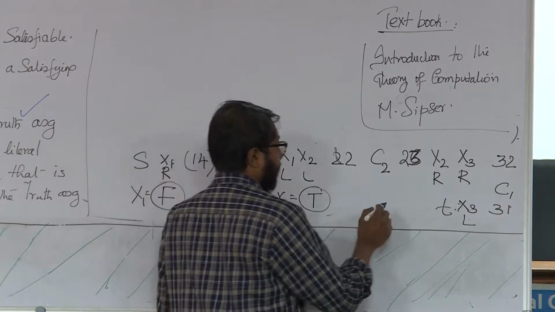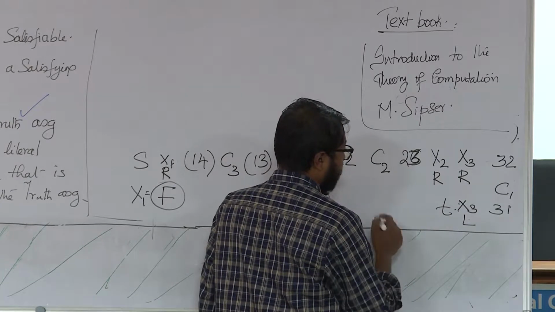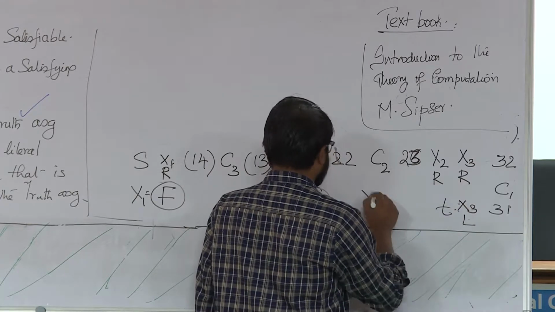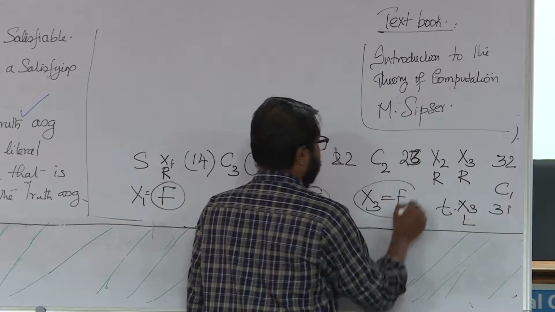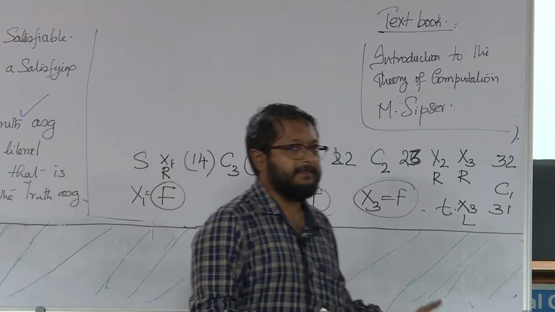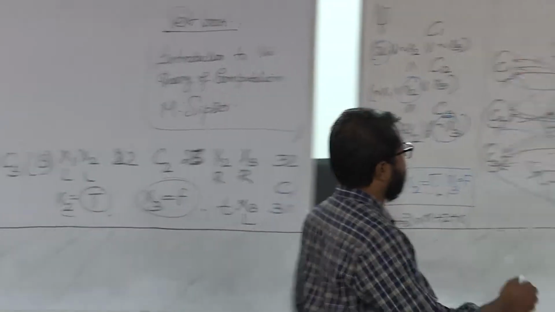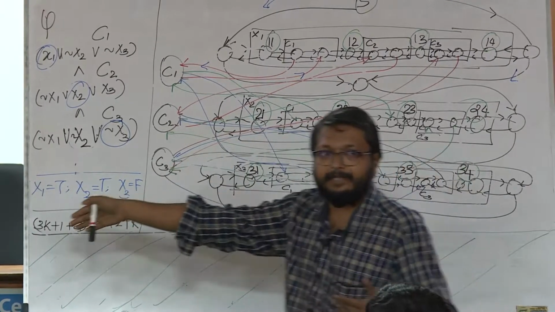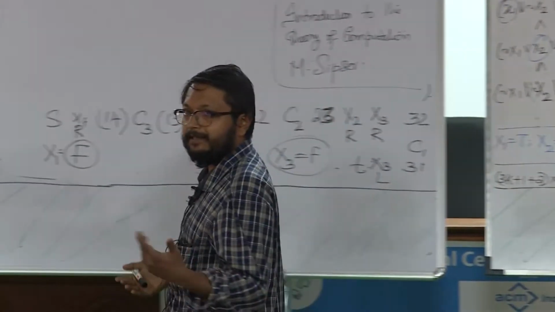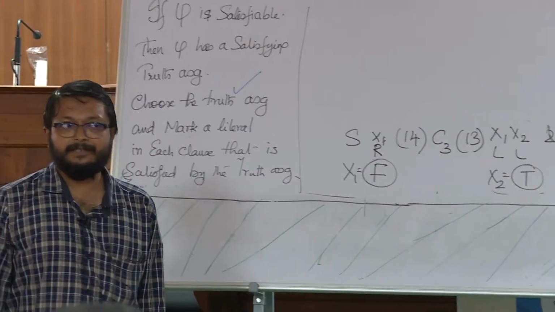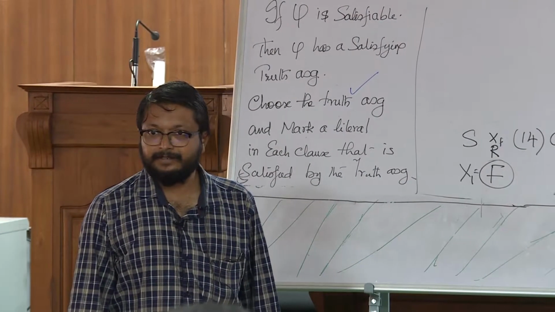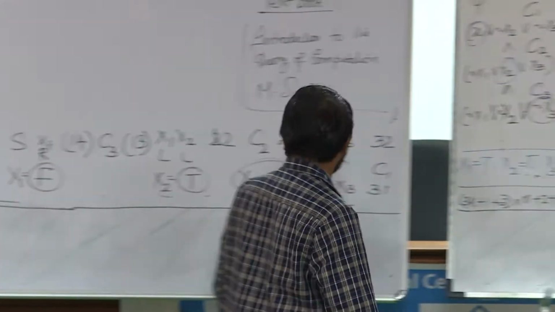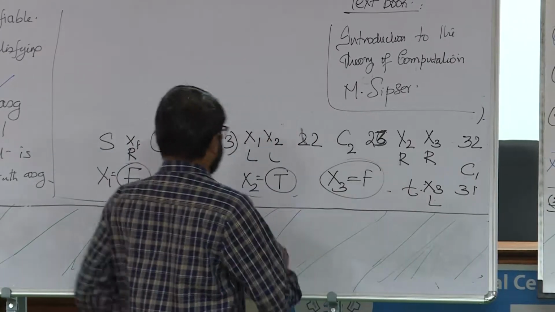And x3 is from the... x3 enter from the right? So x3 equal to false. And since every class is visited, you can visit a class from the right only if it is false in that class. So basically all classes are satisfied by this truth assignment. Correct? You can see that all classes are satisfied, because x2 is true. Now this is a satisfying truth assignment. You can easily verify this.